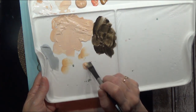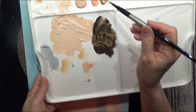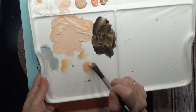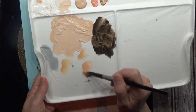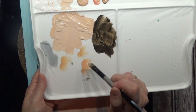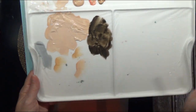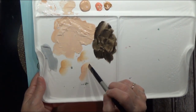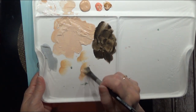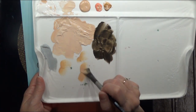One, two, three, one. Try to get the brown without all that other color. One. And that's a little dark right there. It's a little pinky, so kind of cut back on the pink. If it gets too dark, just mix a little bit more of your base color in. Now, this looks more pink than that. That looks more brown. It's really a tough one, so just kind of go back and forth until you find a color that you really like for a shading color.